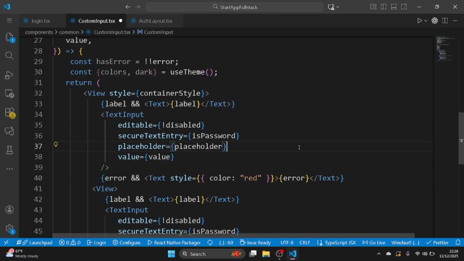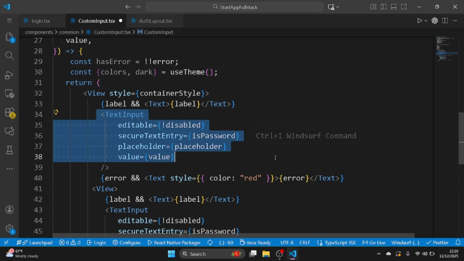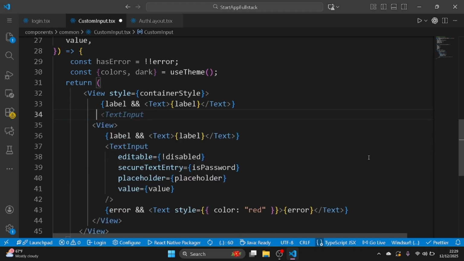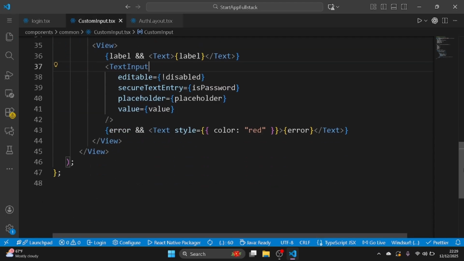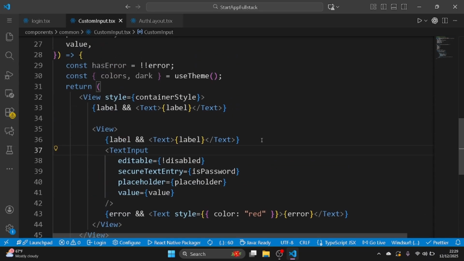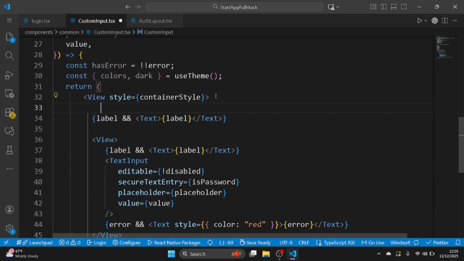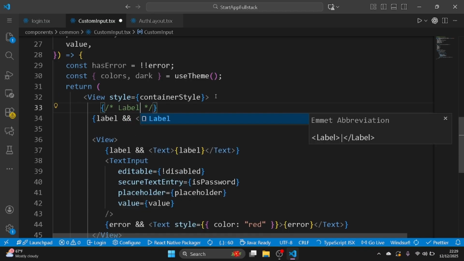The idea is if you have a label, you can show the label. I don't want this one. I don't know where that is coming from again. So if you have label, you can show label. And if you have error, we can also show error at the bottom.